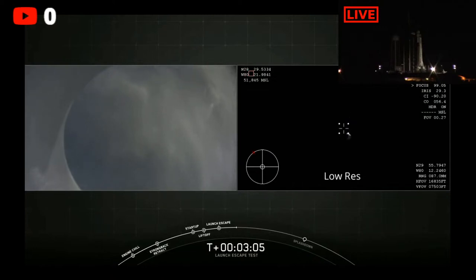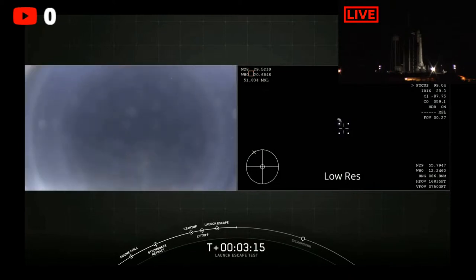deploy the drogue parachutes. Now those drogue chutes, we expect to get confirmation that those have deployed at T plus 4 minutes and 48 seconds. So we've got just a little bit of breathing room before we hear that happen. Those parachutes are protected during ascent, on orbit, and re-entry by a panel that's up near the nose cone of the capsule. So we're going to jettison the panel, then the mortars will fire to deploy those two drogue chutes. Again, that's coming up in just over a minute at T plus 4 minutes and 48 seconds.